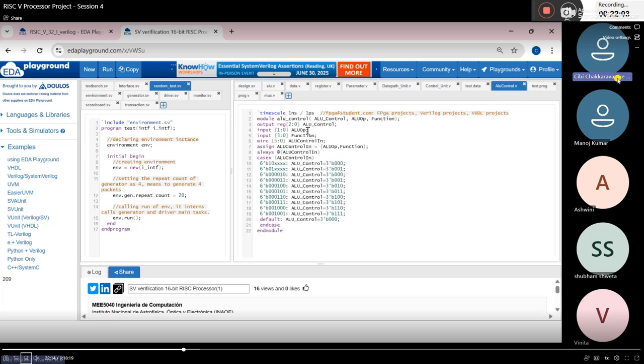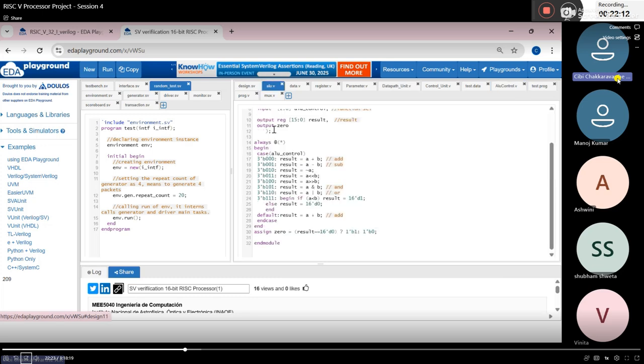So the outputs which we give here, see here, the ALU control is equal to 000. It will be passed to this ALU, the actual ALU. See here, this 000 is passed here. So based on this signal, it will perform addition, it will perform subtraction, like that.